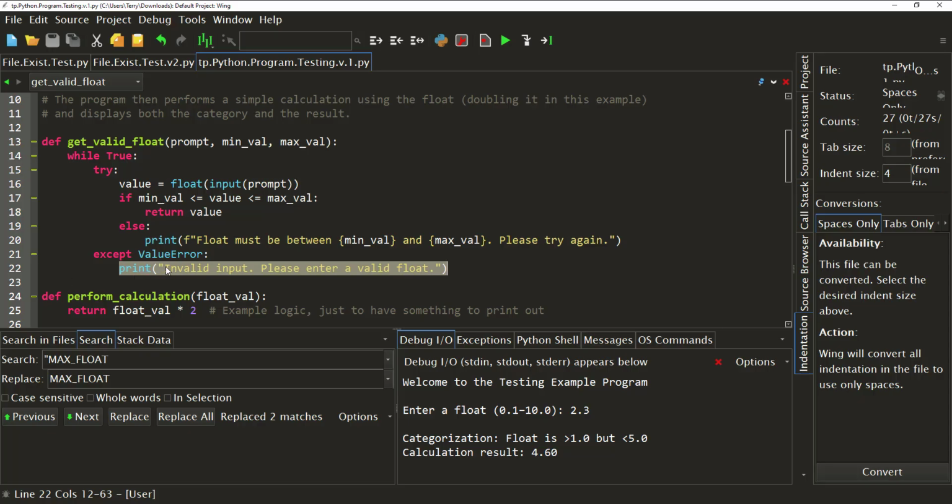And if you get to here, you're going to go back and loop again and go through this whole process. Only if the user inputs a float between the min and the max value, and these conditions are met, it's going to return the value to the calling line in the program.